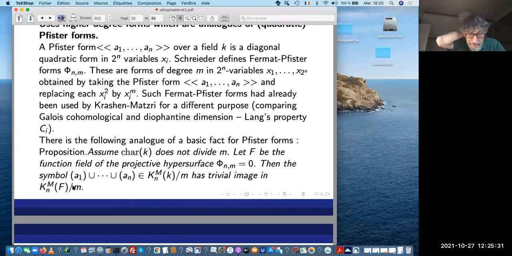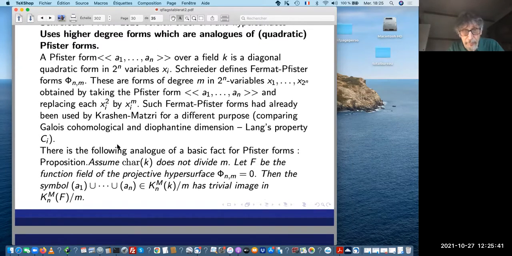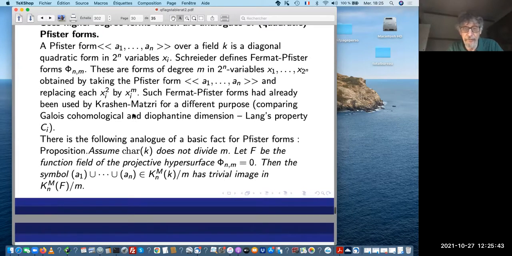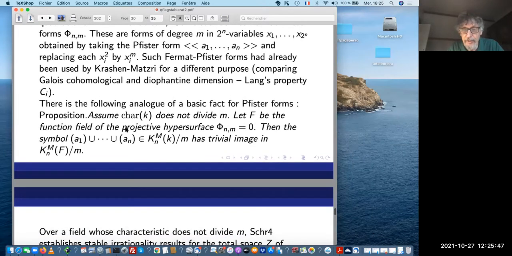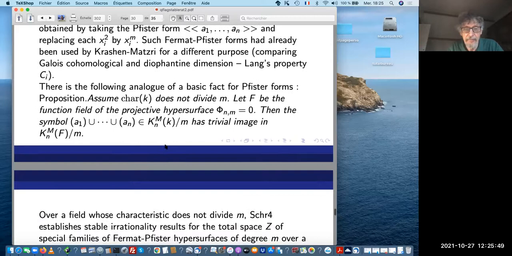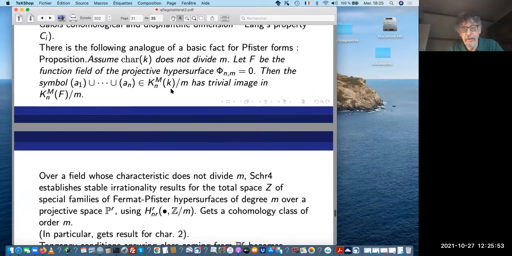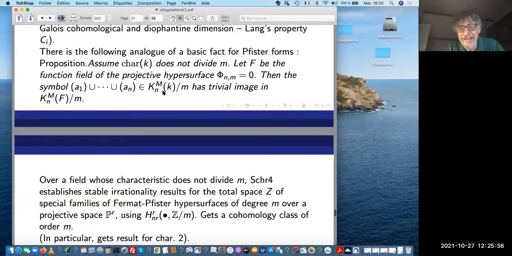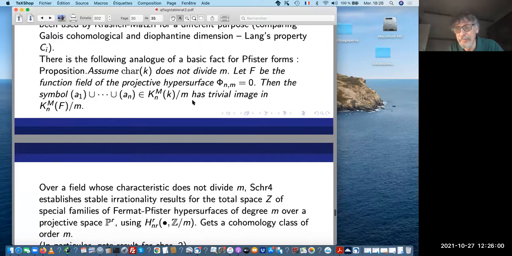And well, I forgot whether it's proven. I think it's proven in the Kresch-Tschinkel paper, but anyway, it's also proven in the paper by Schreieder. And it's quite fun to prove, in fact. Again, this is the only thing that's going to be used. We're not going to use something about the kernel. In fact, we'd be in trouble trying to use something about the kernel, because I don't know whether there's any analog of the Voevodsky result in this setup.